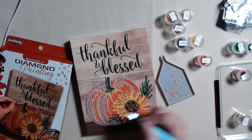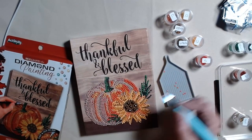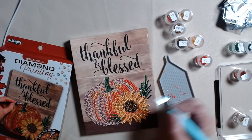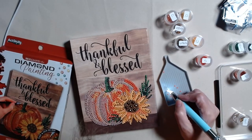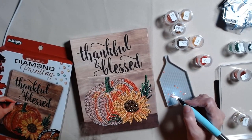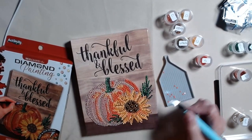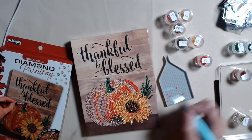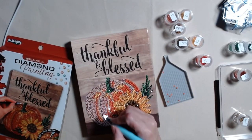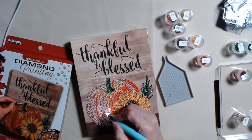It's going to take a while to get here. I'm okay with that because I have so many other things to do. I want to get my Christmas Joy by Diamond Art Club painting ready to go. I want to get her kitted up. I know I can't start it till November 15th. I have to submit the picture with a code word attached to the front of it. So I'm going to do that. I won't start it, but I am going to kit it up as soon as I'm done with my Randal Spangler.